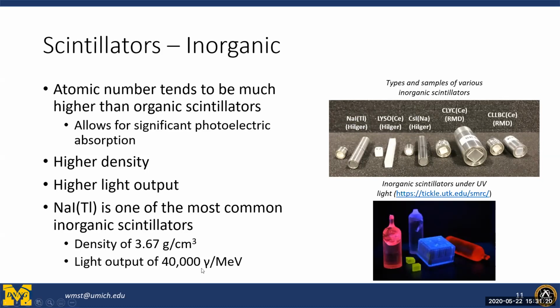So we're getting about 40,000 photons per MeV of energy deposition versus with the organic scintillators, we're getting much lower. So what this ends up meaning is that we can more accurately identify monoenergetic sources of radiation because we're getting more statistics relative to those sources of radiation. Our probability of those gamma rays, in this case, interacting with our material is also much higher because we're both at a higher density and we're at a higher Z. In addition, we can get the full energy deposition because we have a much greater probability of photoelectric absorption occurring. And here you can just get an idea of some of the inorganic scintillators that we've worked with here in our lab at Michigan, and then a really cool photo from the University of Tennessee, Knoxville, where they do a bunch of growing of inorganic scintillators.